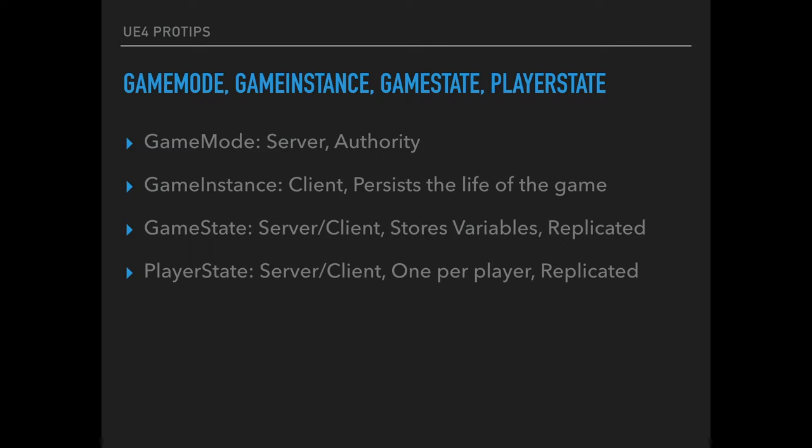That took me forever to figure out, and I think the documentation on it is not super clear. There are lots of UDN, what do they call them, Answer Hub posts and stuff like that, where people are super confused about it, and it's regurgitated over and over again everywhere. I hope my explanation made some sense. If not, literally type "game mode versus" into anything in Unreal Engine, and you'll see like 2,000 posts of people all arguing and talking about how to make their game using these four crucial classes.